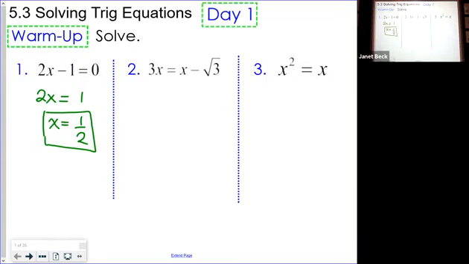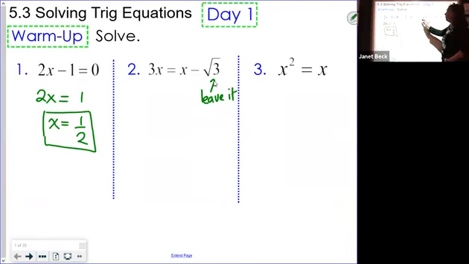Okay? So on this next one, a lot of people see the square root of 3 and think, oh, I've got to square it. I can't have a square root. But leave that. Just leave it. We're not solving for 3, we're solving for x. Now, if we'd seen the square root of x somewhere, yeah, we'd have to start thinking about squaring that to get x. But we're not solving for 3, so don't worry about that square root.